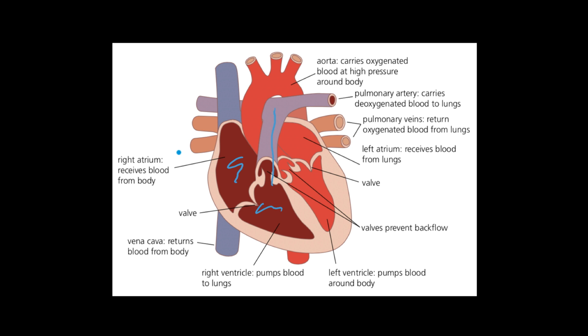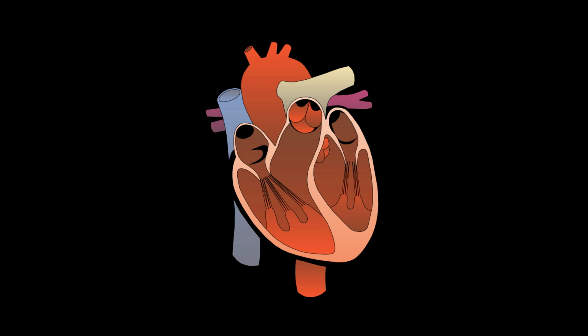Then it comes back into the left atrium, gets pumped to the left ventricle, then gets pumped to the rest of the body, and then it happens again. The reason it's called a double circulatory system is because it enters the heart twice in one cycle. So if you want to have a quick go, look at this diagram which has no labels, pause the video and have a go at labeling it, but in the interest of time, I'm going to move straight on.